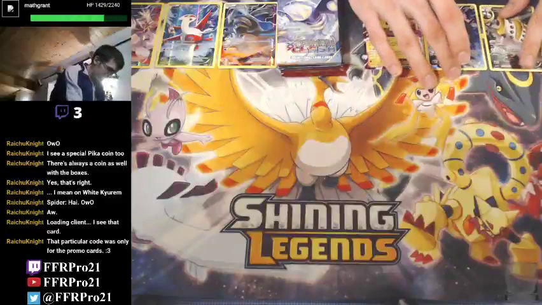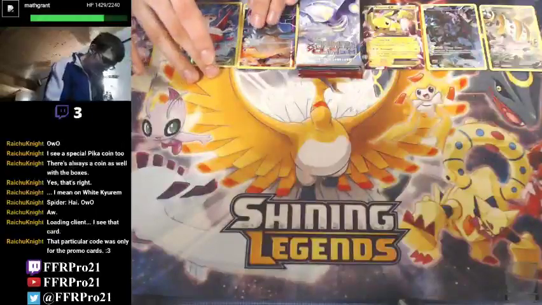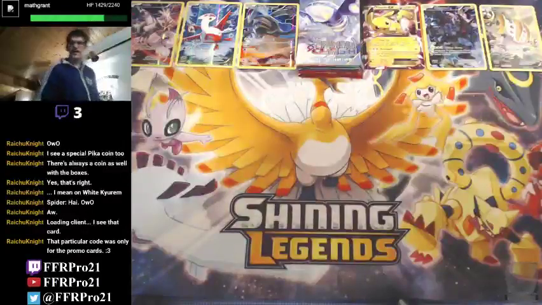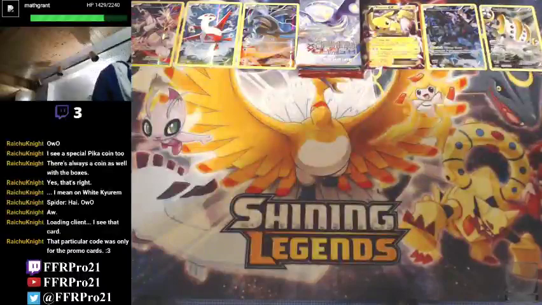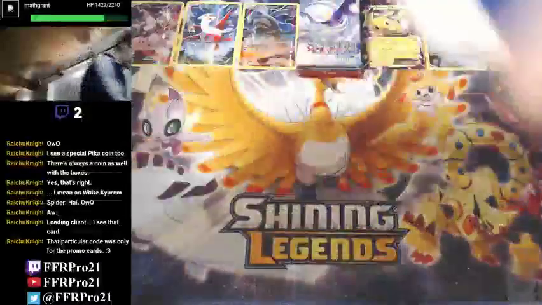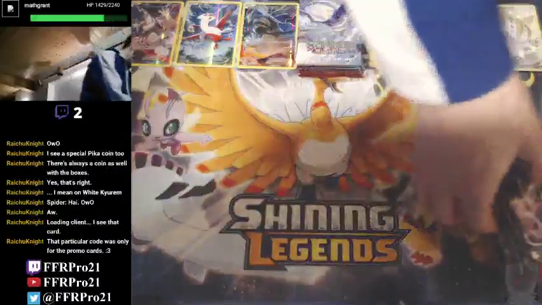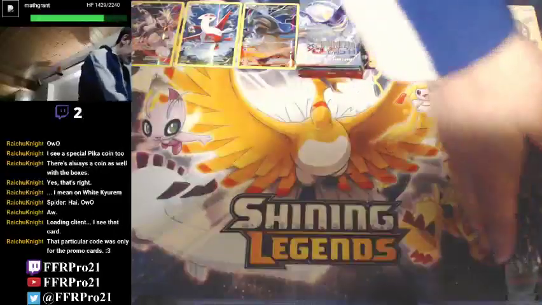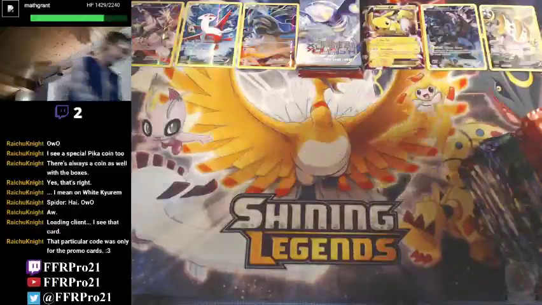Alright. So, of course, you can't stop at 5 packs. We gotta open a lot more than 5 packs. So now, let's bring in some more packs. We got a bunch more Primal Clash, Roaring Skies, Ancient Origins, and last but not least, a whole bunch of Breakthrough packs. So this will be our 36 pack sort of mixed booster box that we're going to be opening up here.